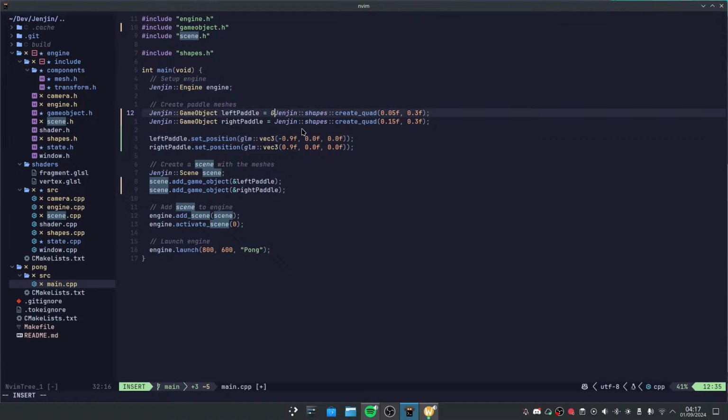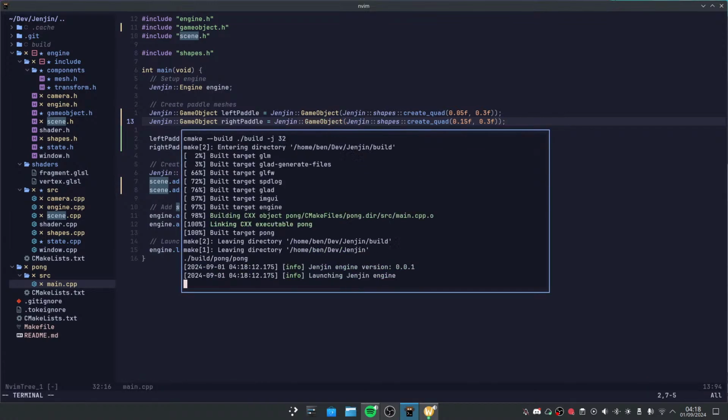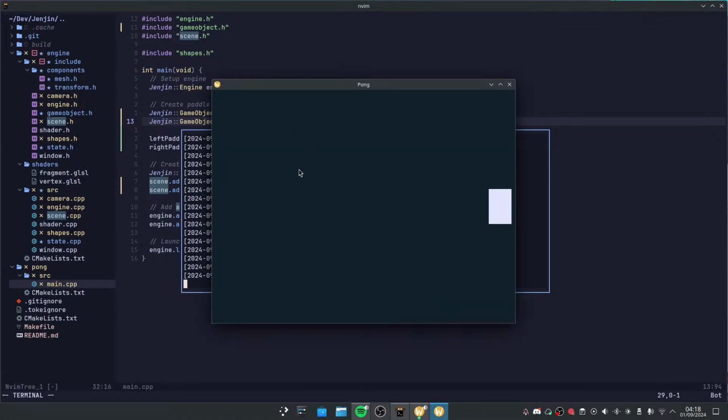Maybe we should just be calling game object manually instead of relying on that sort of thing. Okay, that didn't help. I'm guessing it doesn't show up anywhere else.